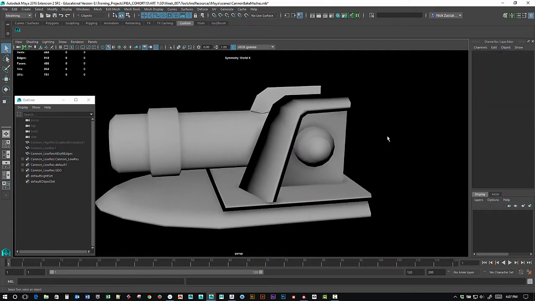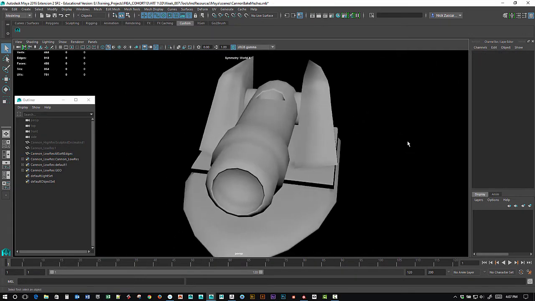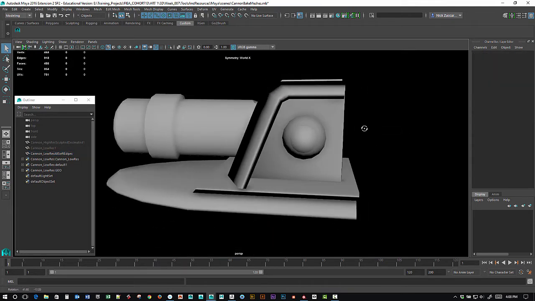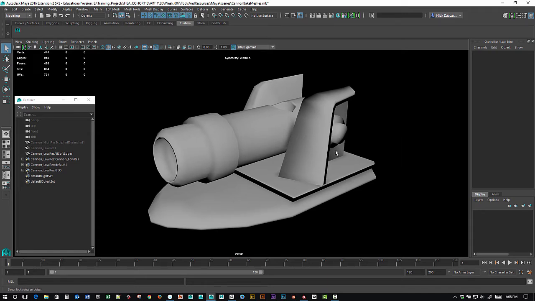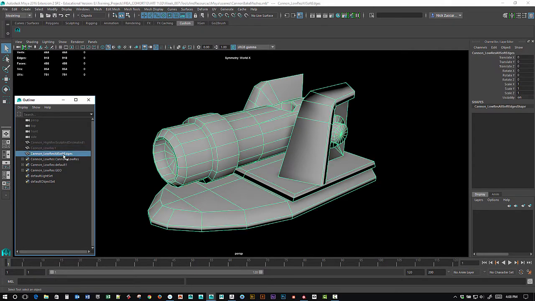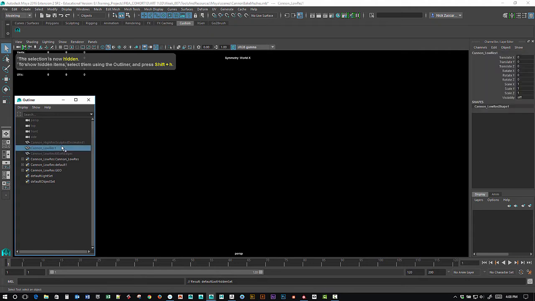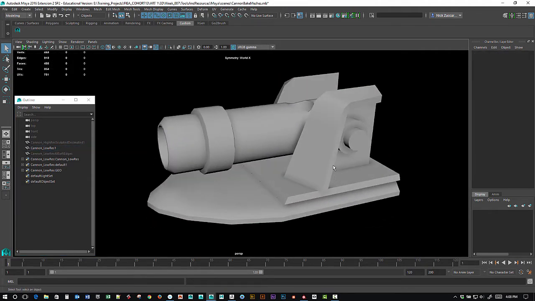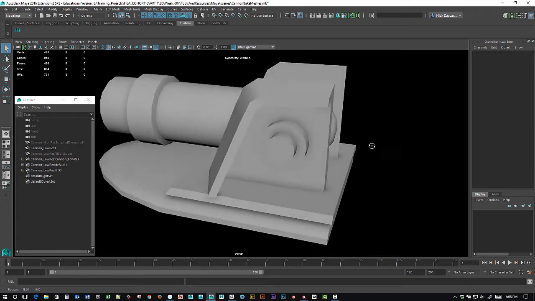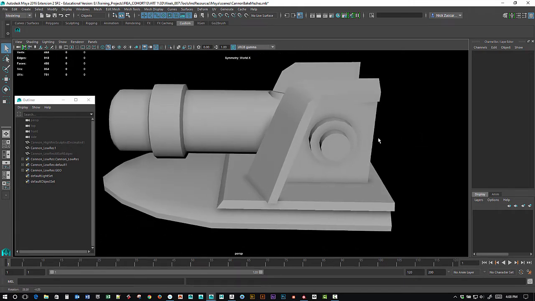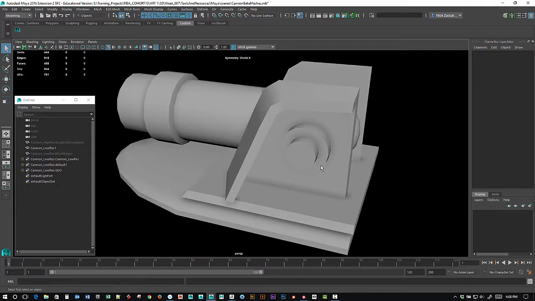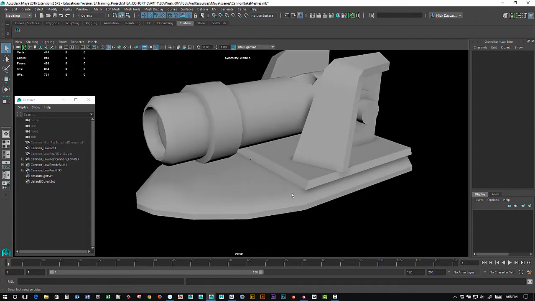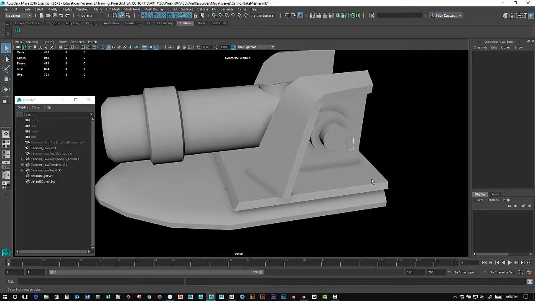And what I've found is if we are baking with these really low res meshes like what we have here, you're going to have to go and harden the edges on things because this shading still shows up and through here. And so basically I'm going to take this, hide it, Control H, take this one, show it, Shift H. And what I've done is gone through and made sure that I have hard edges on everything that was producing some kind of bad shading in through here. So I went ahead and hardened the edges on all these parts here and here, and especially on these flaps and this low res part that we have in through here.